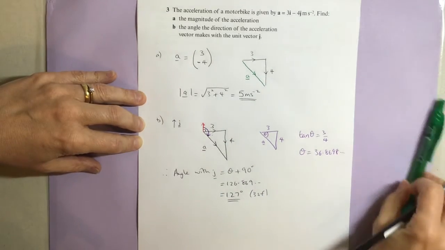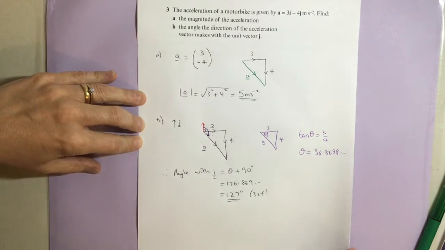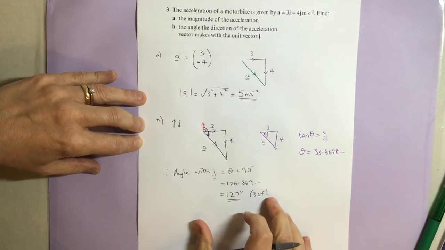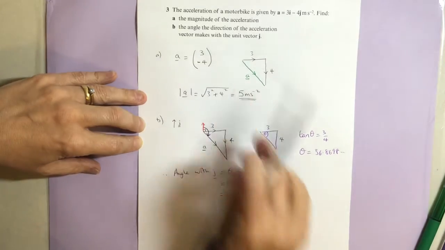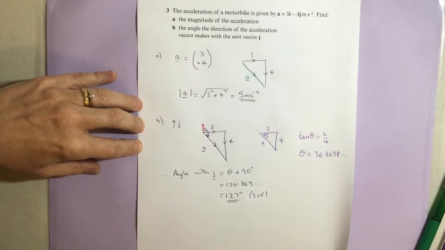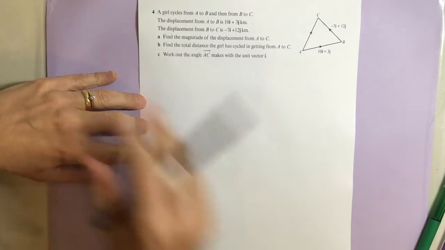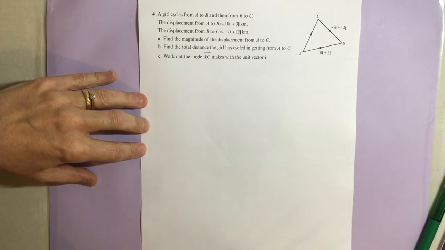Okay. And once you get the hang of these, they're very similar. So that question 3 is very similar to question 2. A little bit more tricky here, just making sure you know what the question means and remembering what those unit vectors are. Okay. Last one in this exercise that I've been asked about then.